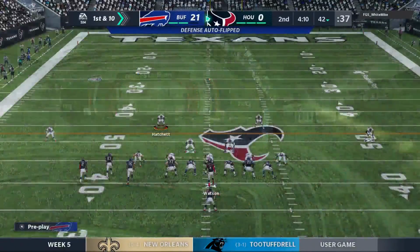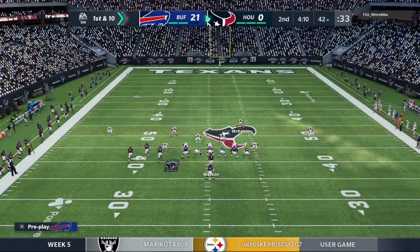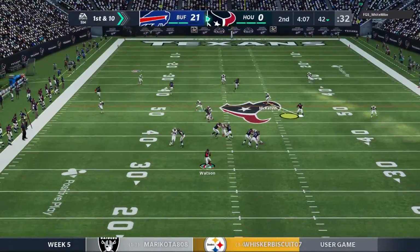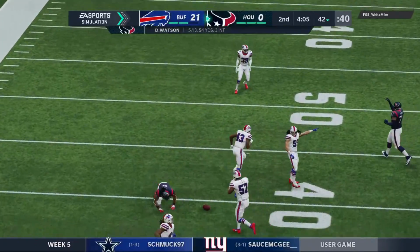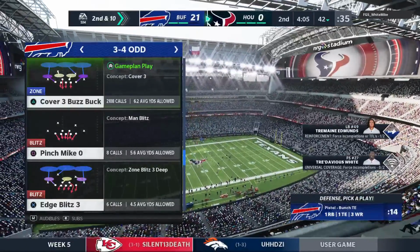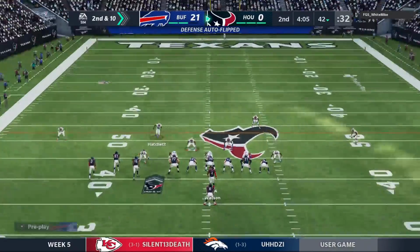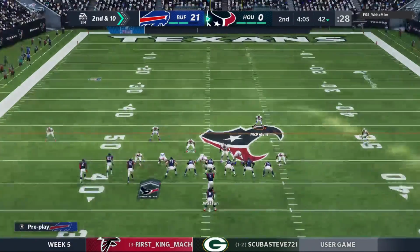NFL kickers nowadays, they make things look so easy because normally from this range, about 2 out of 3, and this is not an easy kick. Yeah, 20 years ago, you get where he was in that 50 range, maybe a little over, and it's a big kick, but now we just, if they leave it short, you're like, whoa, what happened? And that's what we have here. Yeah, you're right. 20 years ago, we were saying run some more plays and get closer. Now we think they're definitely within range, and you're exactly right. When it comes up short, there has to be something that went wrong because they have plenty of leg.